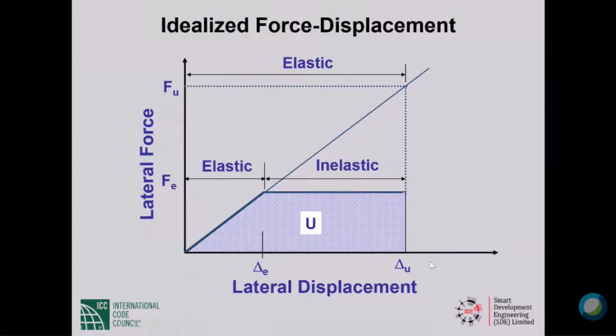Now, it is a matter of record. Analytical studies have shown this, observations have shown this. The total displacement suffered by the structure is about the same, not precisely the same as in this idealized picture, but about the same whether structural response is elastic or inelastic to various degrees. So if we provide a lower strength level than F sub E, we will have higher inelastic displacements. If we provide a strength level higher than F sub E, we will have lower inelastic displacements.